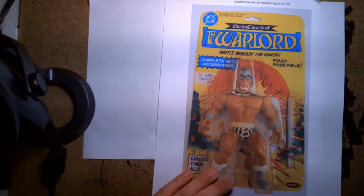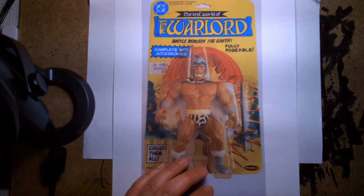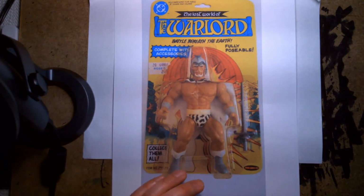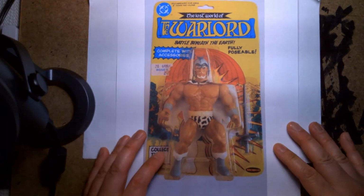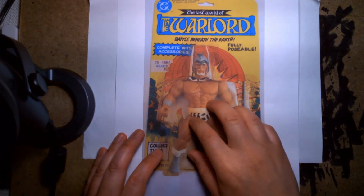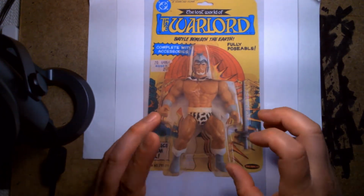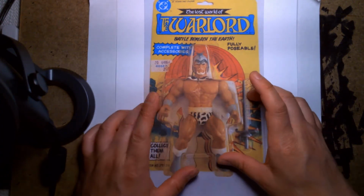So essentially my goal is to make the Warlord as he might appear if he was in the Masters of the Universe Origins line. But I'm thinking I kind of want to embellish him a little bit more. I want to add a little more detail. I know I want him to fit into these weird proportions so he looks a little more squat like the Masters of the Universe figures.